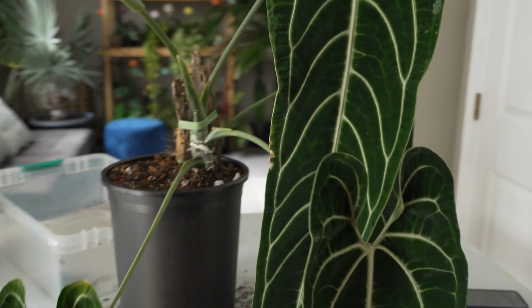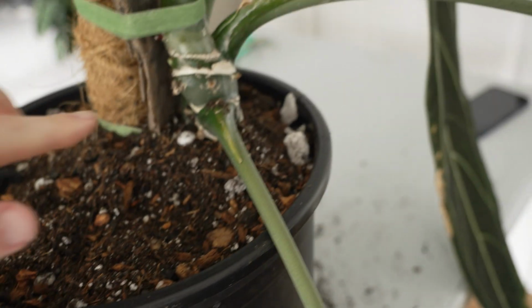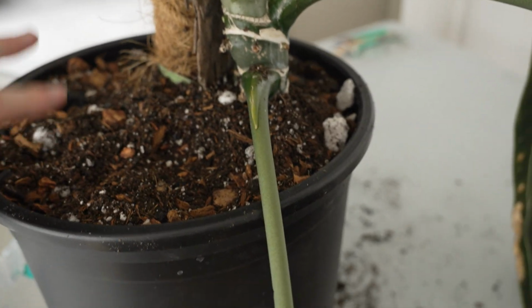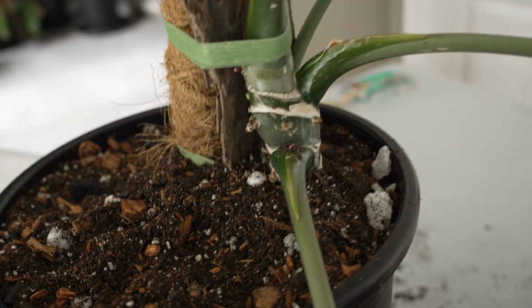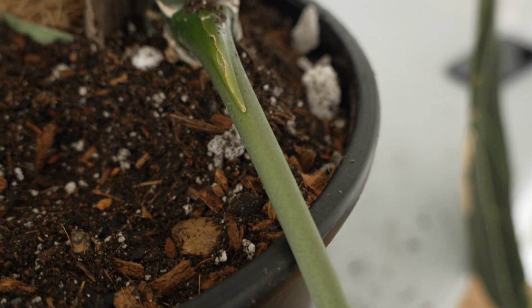All right, so this is what we're looking like after we've repotted. I tried to get the stem a little bit closer to the center of the pot, but they're going to go wherever they want to, so fat chance with that. But you can see there's a decent amount of soil in there mixed in with that chunkiness.